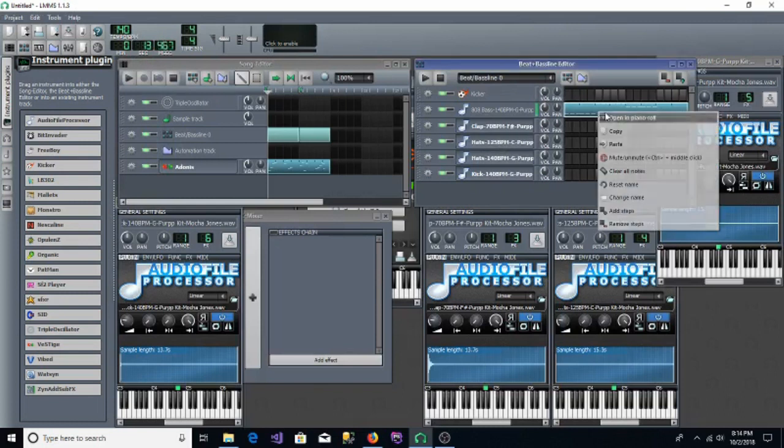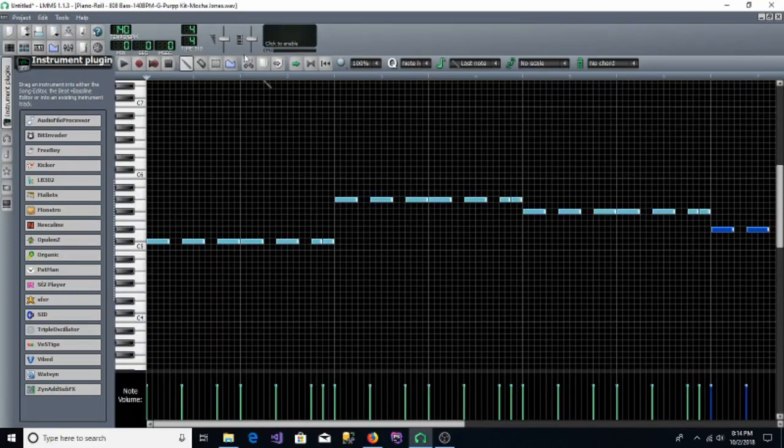Alright, now that I got the bass beat laid out for the 808, I'm gonna want to go ahead and edit some of the pitches in there. But I think I'll leave that to the next video. So in this video we got the melody done and the bass 808 pattern. So in the next video we'll finish up the drum pattern, and then I'll probably separate the mixing and mastering into a third video.